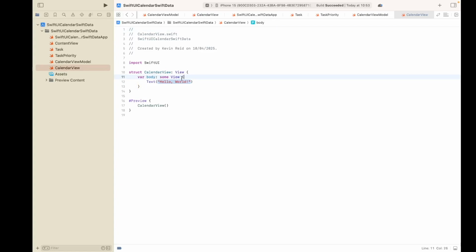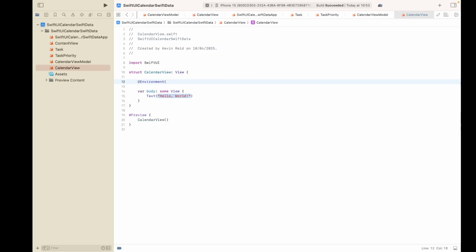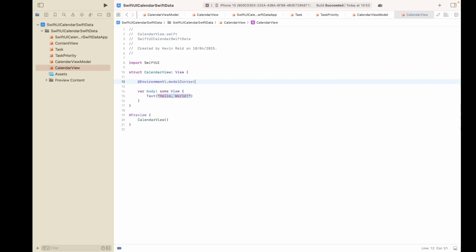And then the next thing we need to do is to add an environment variable. @Environment(\.modelContext) private var context.